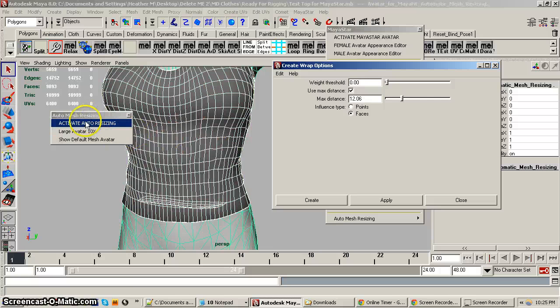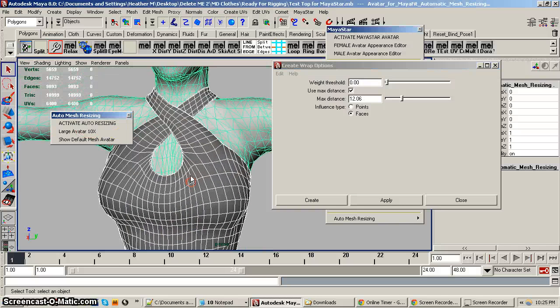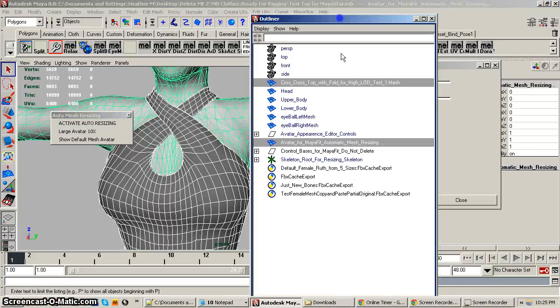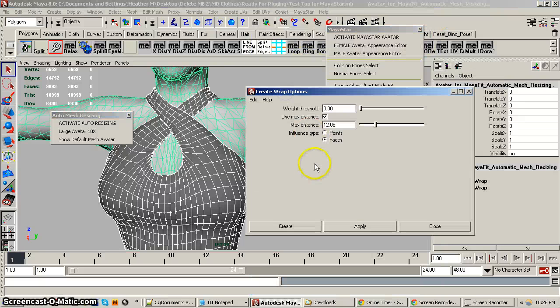Now, what that mouse script that I wrote does is it hides the original avatar mesh, which is in three pieces, you know, the head, upper body, lower body. It also hid the left and right eyeball mesh. And it made visible this mesh here, which is that single avatar mesh made out of a single mesh. And it selected your mesh first, and then it selected this, and then it opened up this window.